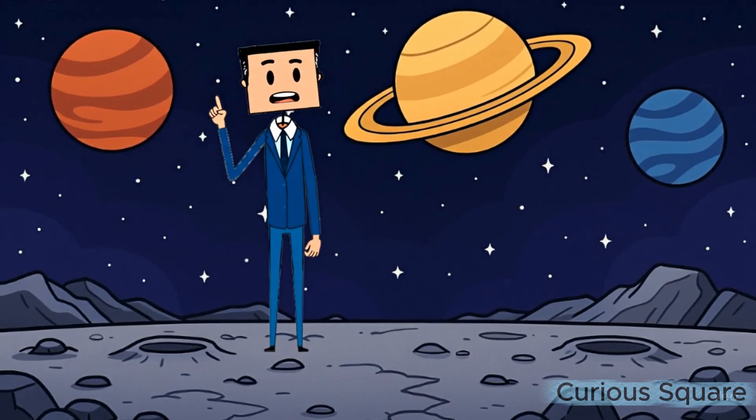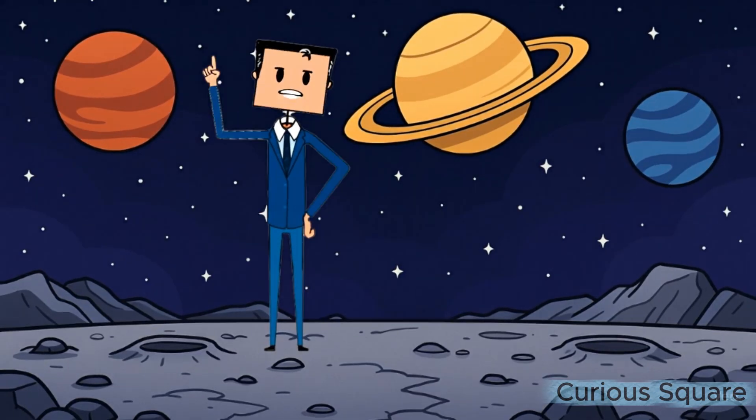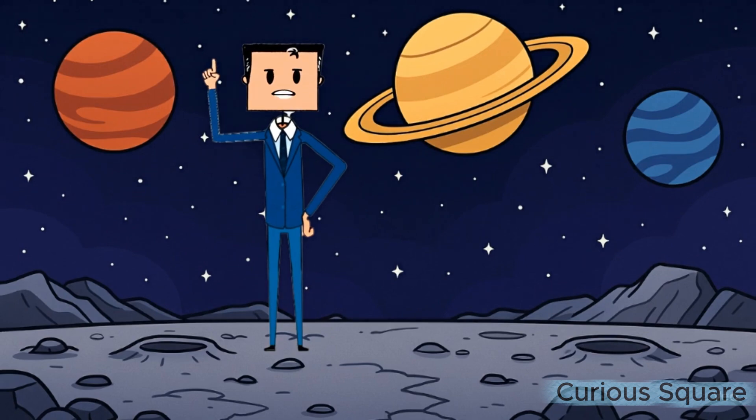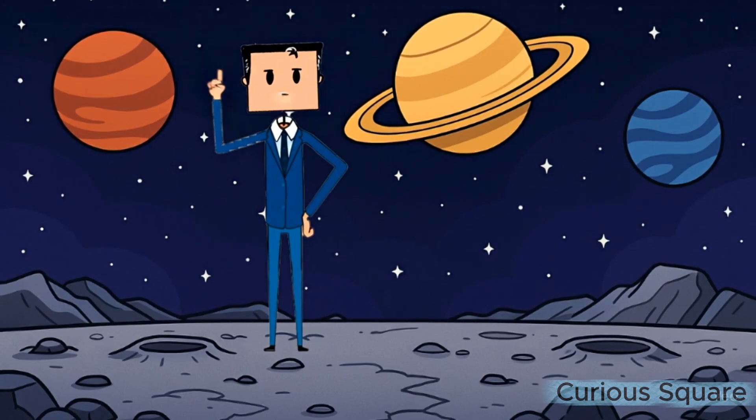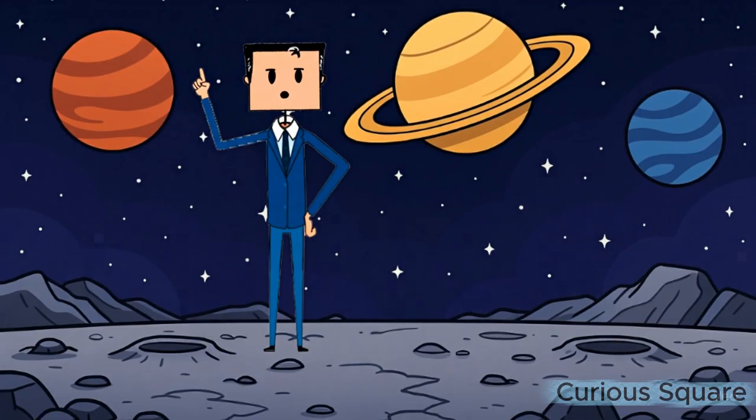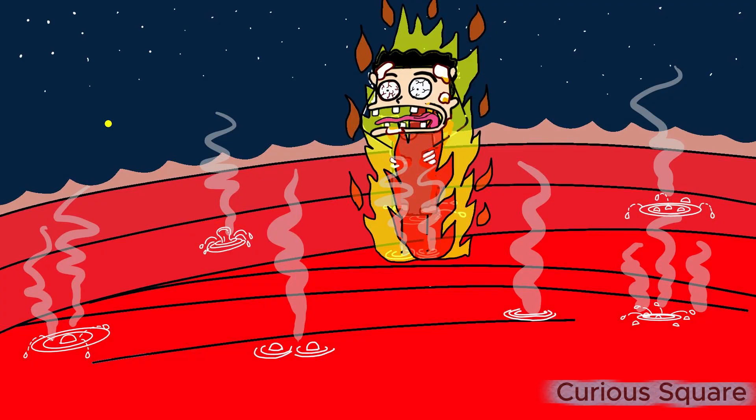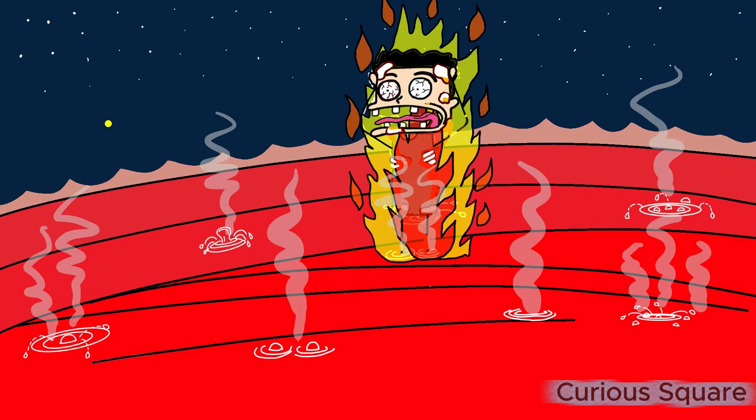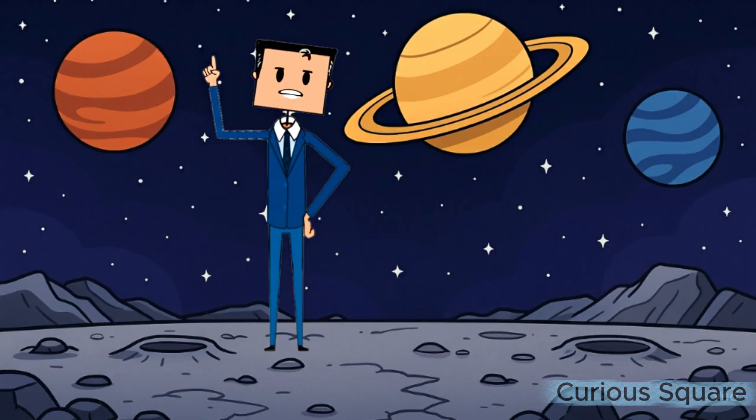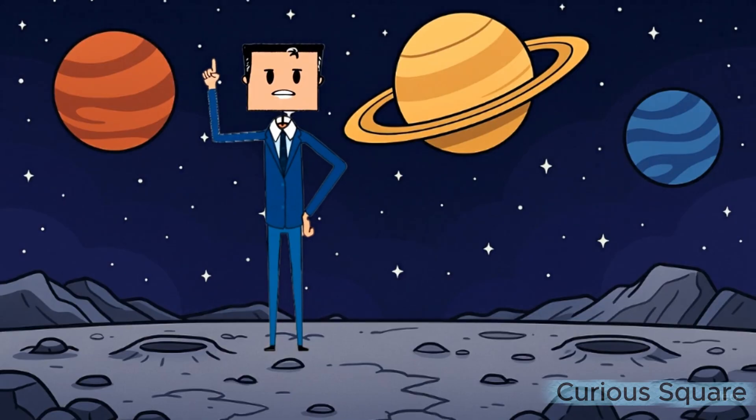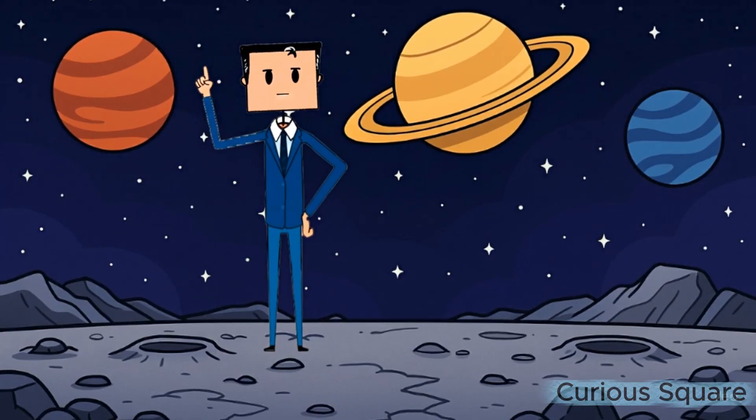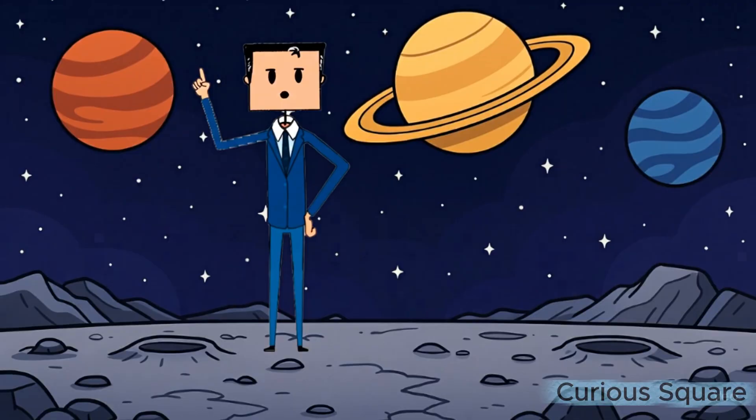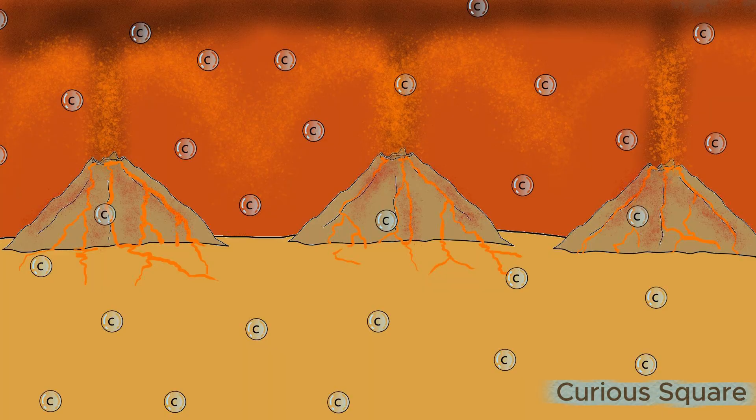As you descend toward the ground, visibility would drop drastically. The atmosphere of Venus is extremely dense and made almost entirely of carbon dioxide, which would severely limit what you could see. Then would come the unbearable heat, about 450 degrees Celsius. And if that weren't enough, only about 10% of sunlight reaches the ground, as the rest is blocked by the thick atmosphere. This would make the environment seem dark and gloomy. Moving your arms and legs would also be a challenge, not because of gravity, which is nearly the same as Earth's, but because the air is so dense that it would feel like moving through a heavy liquid.